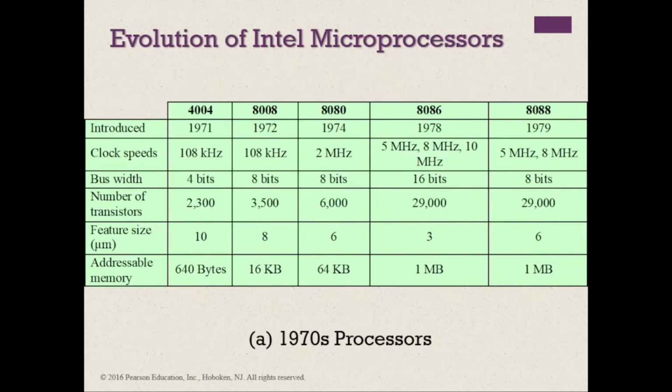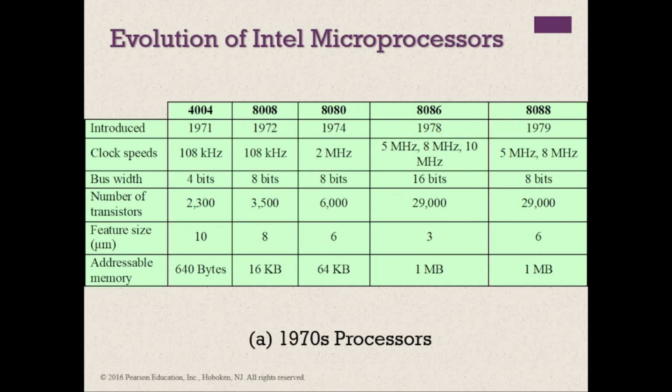In the table we have a summary of the 1970s processors, with the history and specifications. At about the same time, 16-bit microprocessors began to be developed. However, it was not until the end of the 1970s that powerful, general-purpose 16-bit processors appeared. One of these was the 8086. The next step in this trend occurred in 1981 when both Bell Labs and Hewlett-Packard developed 32-bit single-chip microprocessors. And also, Intel introduced its own 32-bit microprocessor, the 80386, in 1985.